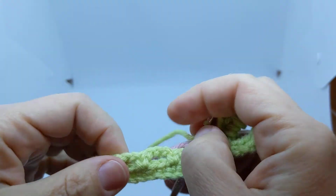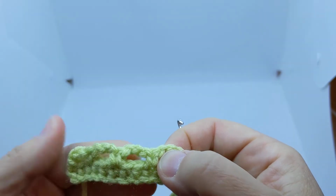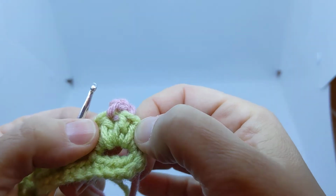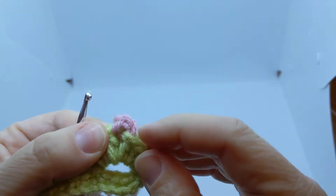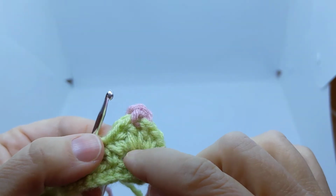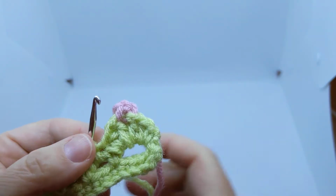So in row 2, you've made these chain loops, and you're going to be stitching into those. For the chain loop, you'll be doing a single crochet, and then a half double crochet, and then a double, and then you're going to switch to pink and do 2 chains, and then a slip stitch with green, and then go back and with green do the double crochet, half double crochet, single crochet, and then go to the next leaf. Okay, so I will show you how that's done.